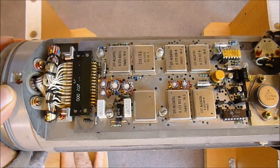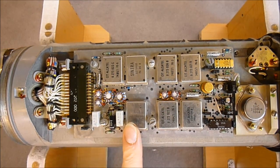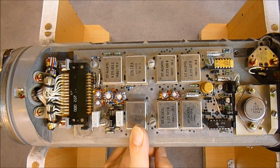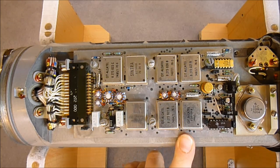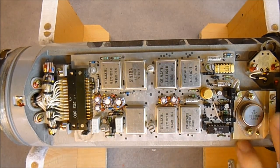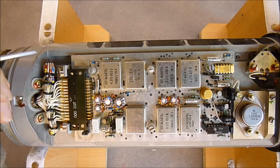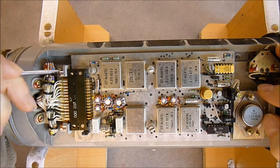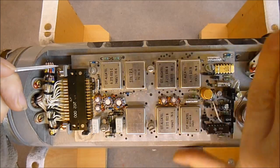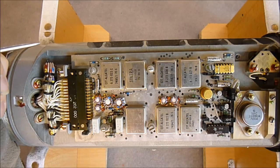On the other side, we have a PCB here with a lot of hybrid modules. So first we will have a look at this. But it will not be necessary to remove the PCB because there is just the metal frame behind it. As you can see, there is a connector here, so it can be pulled like so, I believe. If you undo these screws, it will pull right off, but it is not necessary.